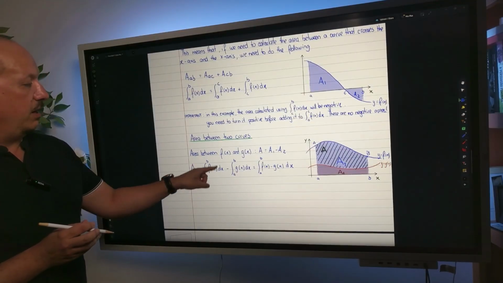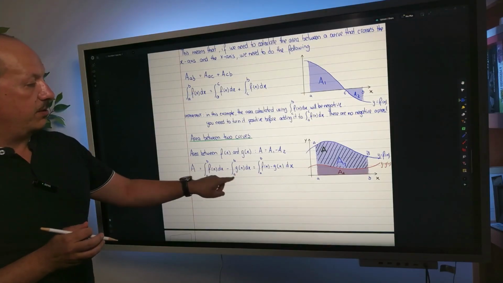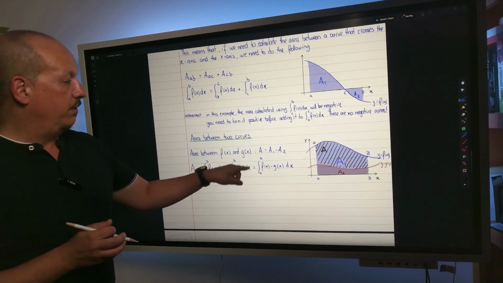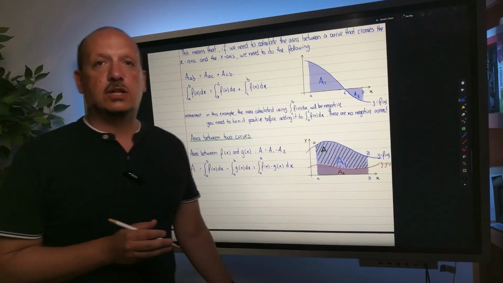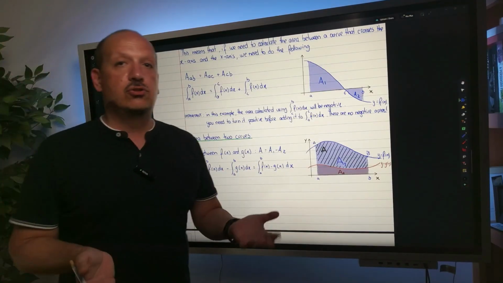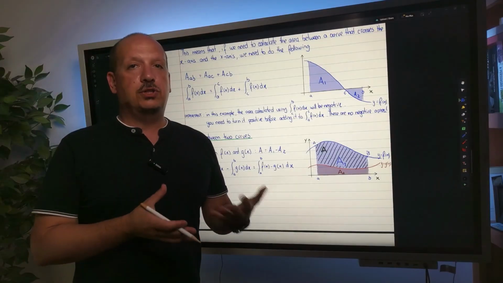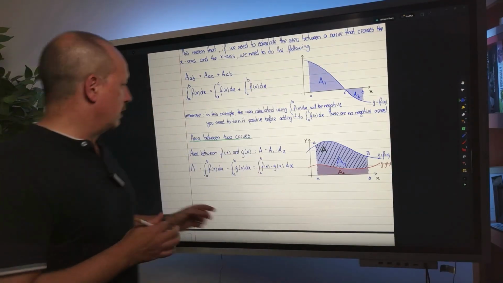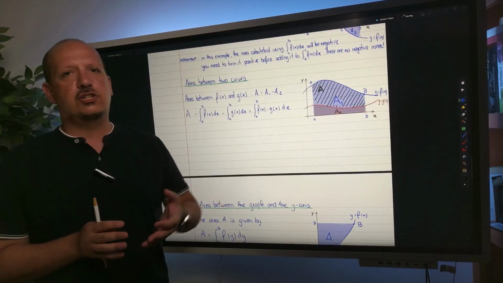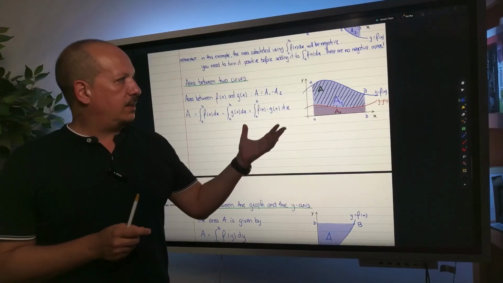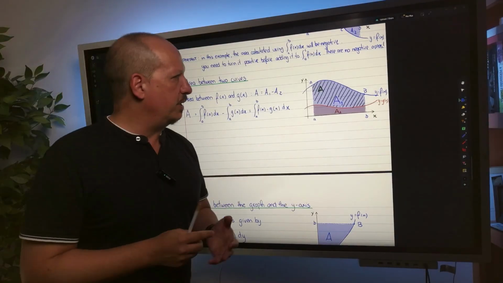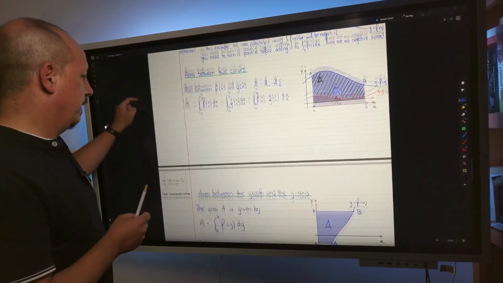This is the area of the blue one. This is the area of the orange one. Subtract one from the other, and you have the area that you want. The concept is very simple. You just have to integrate twice. Now that you know the tool, now that you know how to integrate by parts, this shouldn't be complicated. If you understand the concept of integration from the first lesson, you will very quickly learn how to use the tool, and then everything is going to be kind of straightforward.